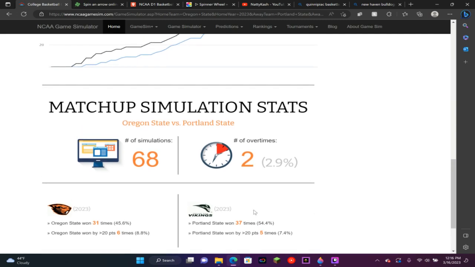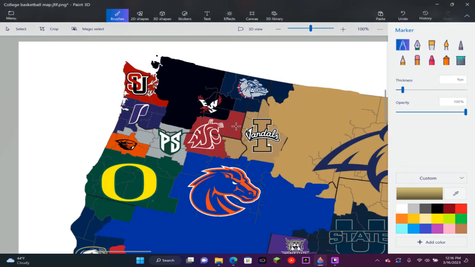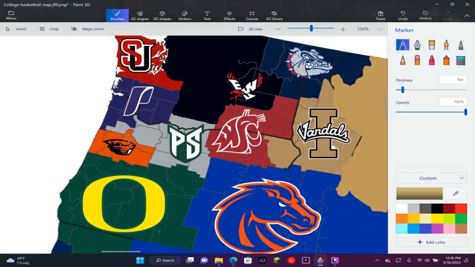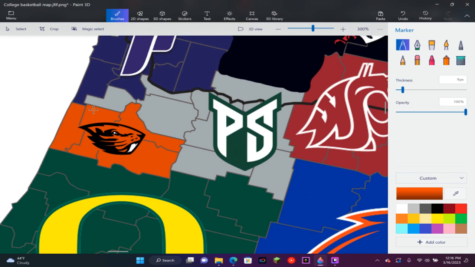They beat Portland State. Actually Portland State had more wins, but congratulations to the Beavers. I know there are quite a few Oregon State fans I know personally, so congratulations to them. Unfortunately for Portland State, they are unable to defend their lane in their first and only chance that they got.